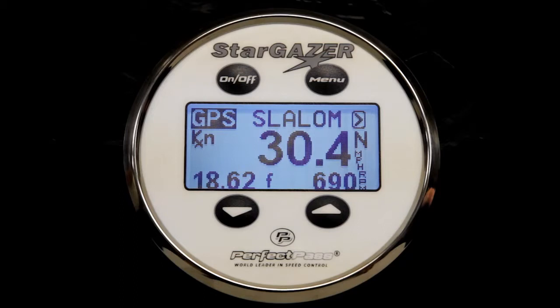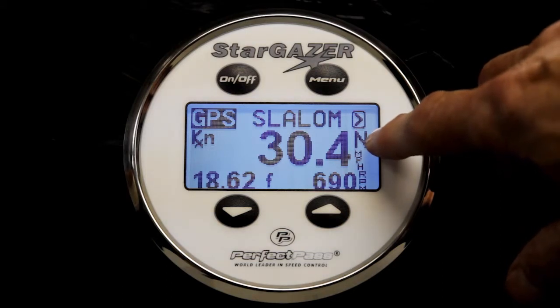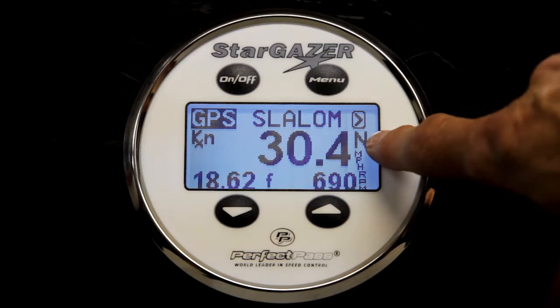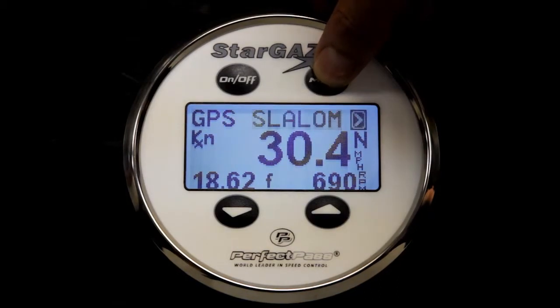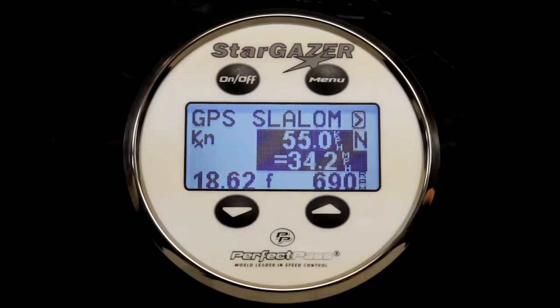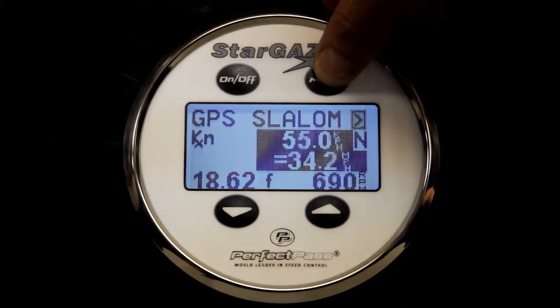Now you'll notice the screen is a little bit different. Calibrate is gone, slalom is on the screen, and the skier size is now on the screen. In this case, it defaults to N for normal size skier. So for practice, if you want to change the speed, just remember use the menu button to highlight the speed and up or down to increase or decrease. I've moved us back to 34.2 miles an hour. If you move around the screen, there's our speed.